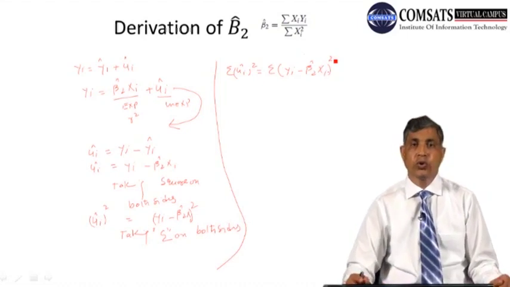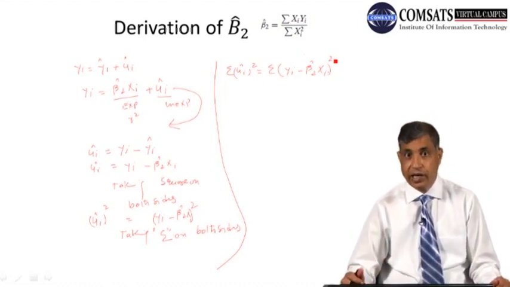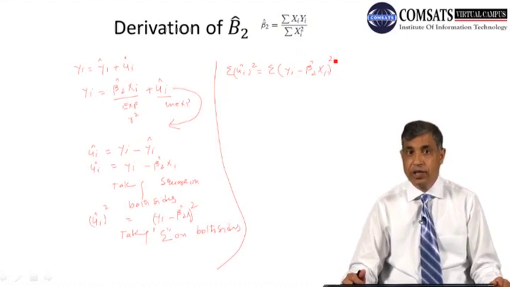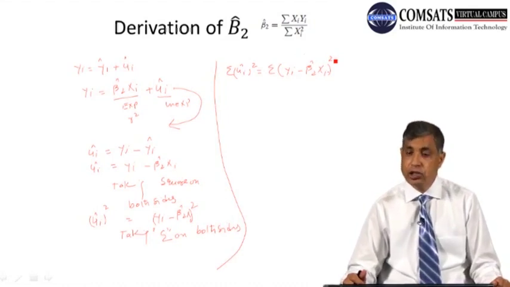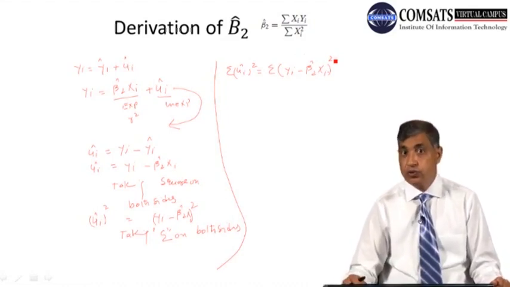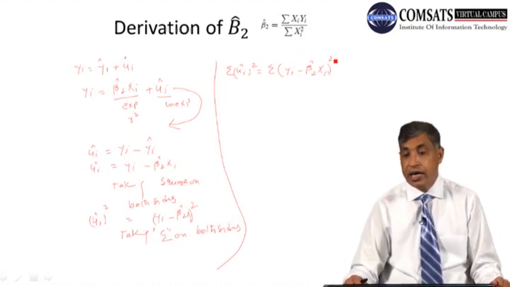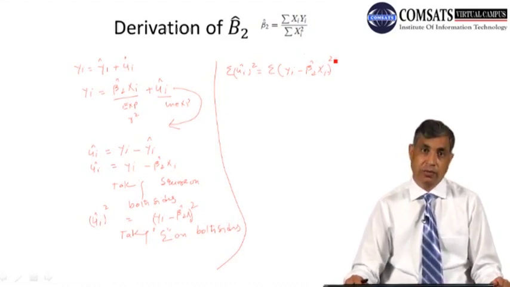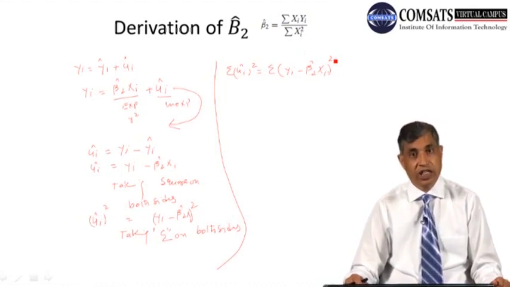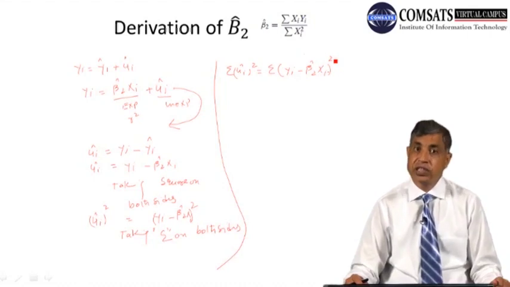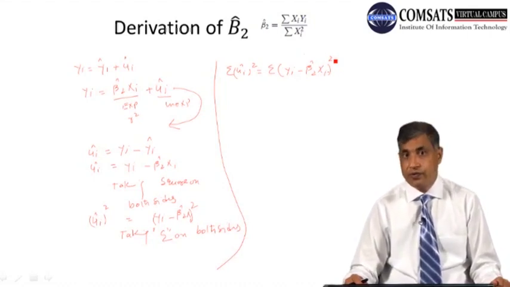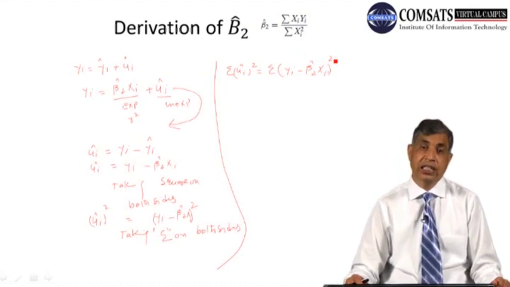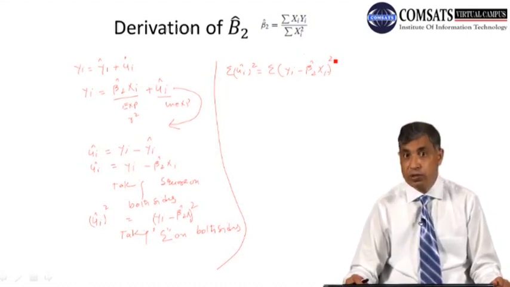Now again, I think you will not mind that I go to the two basic conditions of the minimum, because we are interested in the values of the parameter beta 2 hat that minimize the residual sum of squares. On the left hand side there is the residual sum of squares, and we want to minimize it on the basis of the estimated beta 2 hat. So we apply the first condition of the minimum, that the first derivative should be equal to 0, and we prove it by the sufficient condition that the second derivative should be greater than 0.